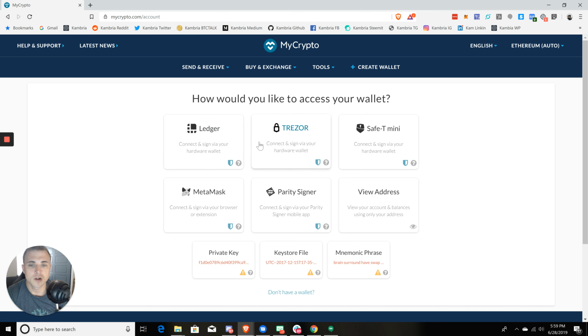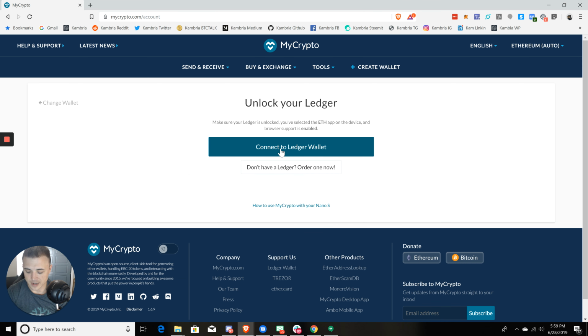So this is the point where if you had a Trezor, you would click on this button. I have a Ledger, so I'm going to go ahead and click on Ledger. Then it's going to ask me to connect to Ledger Wallet. If I have my wallet unlocked and open to the Ethereum app, then I will be able to log into this, no problem.